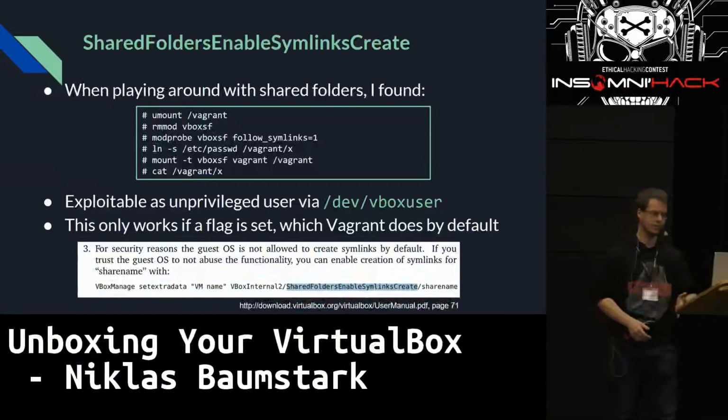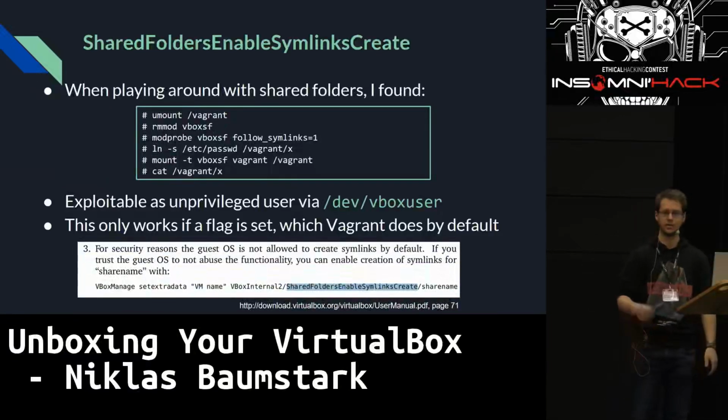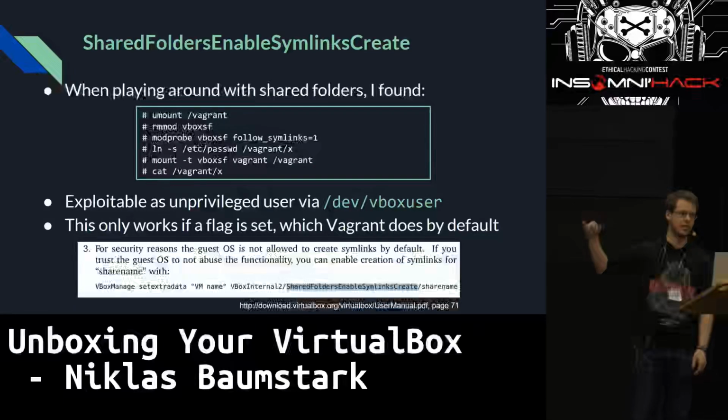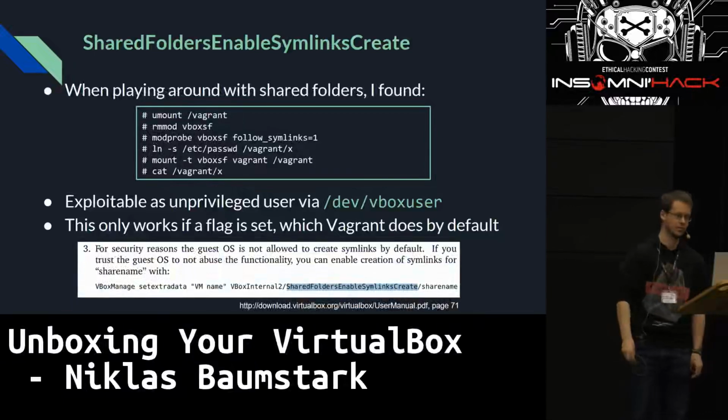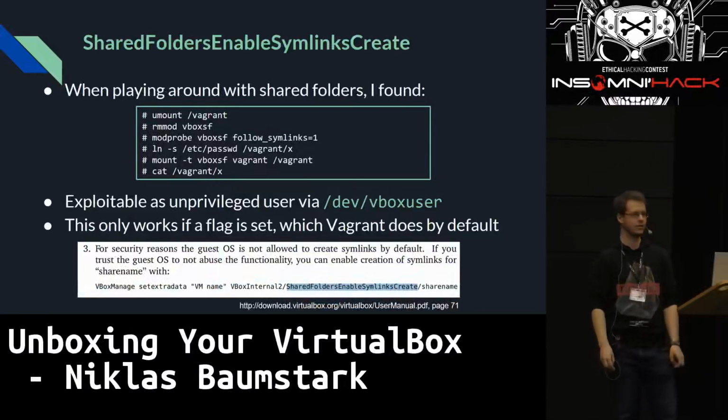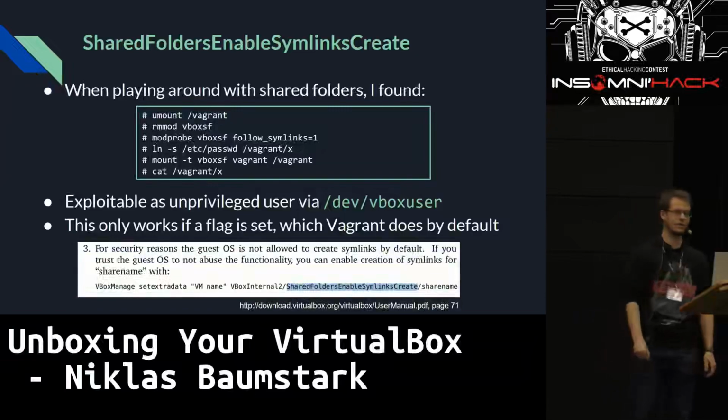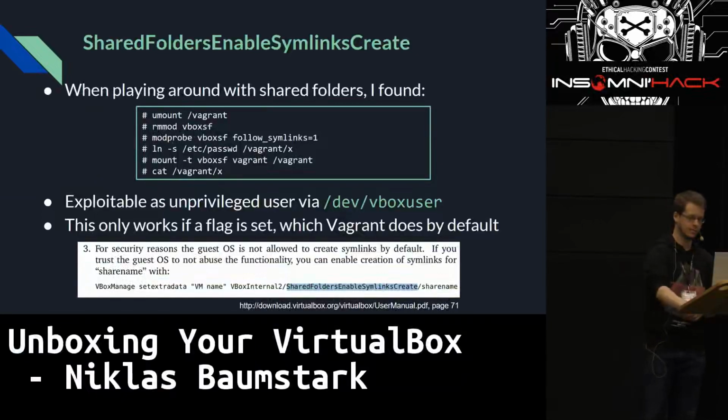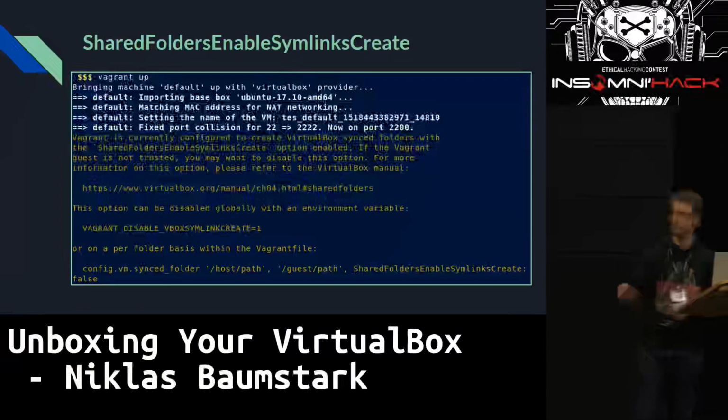But it turns out this is not actually a VirtualBox bug because they usually do not allow you to create symlinks on shared folders. You explicitly have to set a flag to enable this, which Vagrant does by default, and which you couldn't disable until recently. So if you're running Vagrant, then you would also always be vulnerable to this.